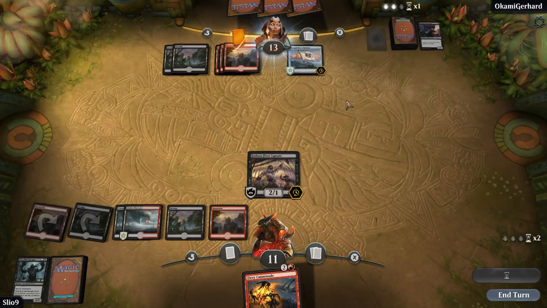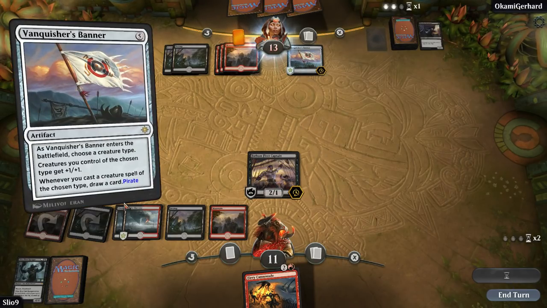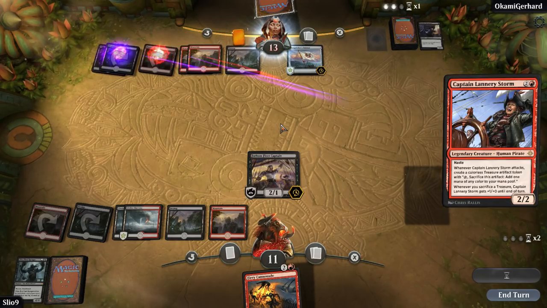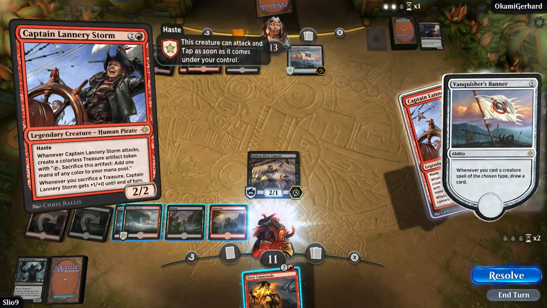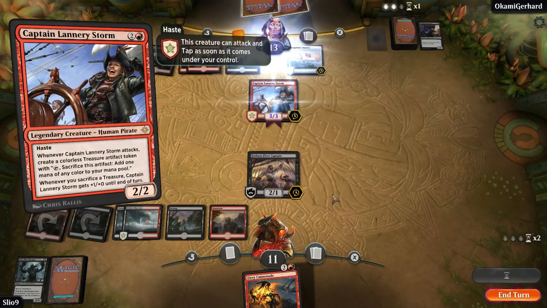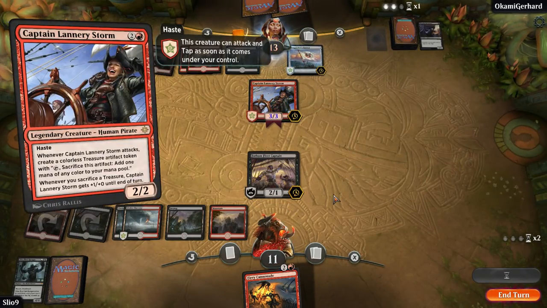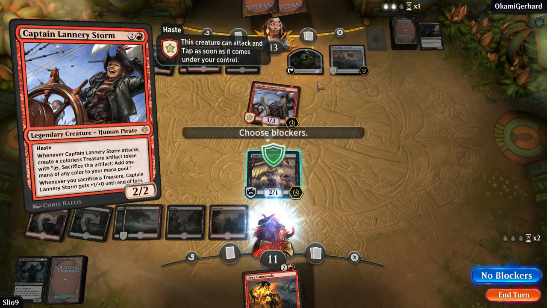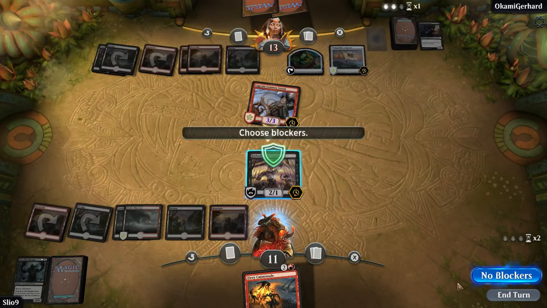You build a crew. Alright. Now, if they have anything else, that's gonna be really poor, because they just draw another card every time they play a pirate. Wow. I like how that's just down at the bottom there. Like, we appended it. Okay. Captain Lannery Storm. Alright. Captain here makes a treasure whenever she attacks. And, yep, there's a little treasure. Blocks.